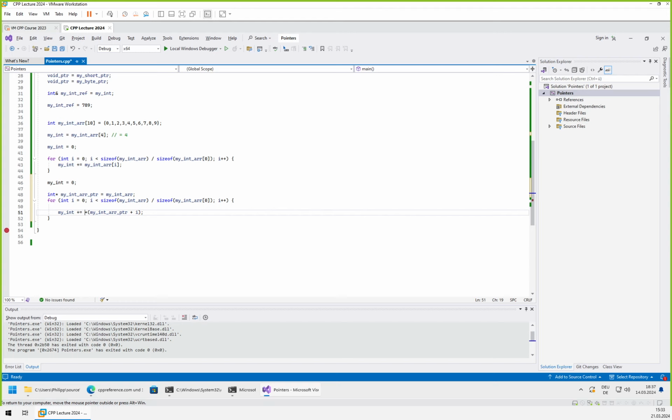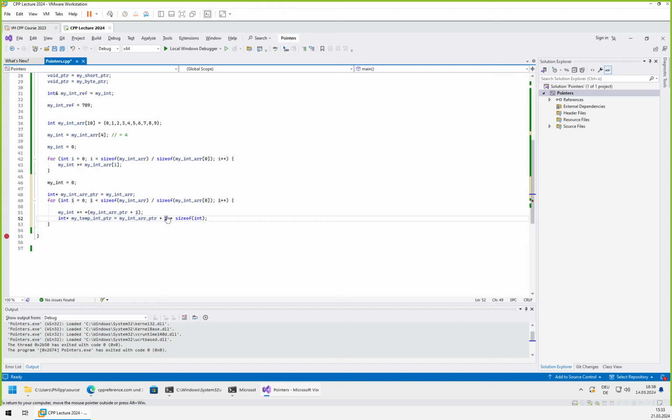An important thing to take into account here is that the compiler, in principle, under the hood, we can write this down: int asterisk my temp int ptr, it just generates an intermediate pointer plus i times sizeof int.